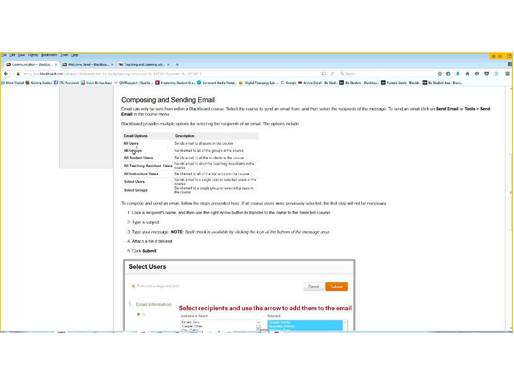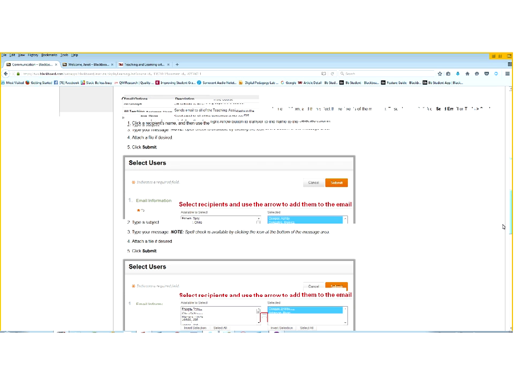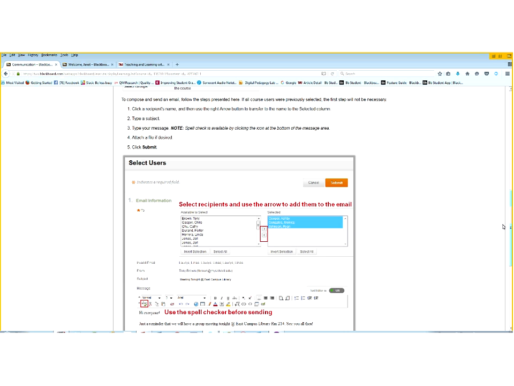So you can be very selective about that. Or if you just want to communicate within your group, you can just select your group and send an email out. Say, hey, let's get together Thursday at 2 p.m. and we need to work on our presentation. We need to work on our project.